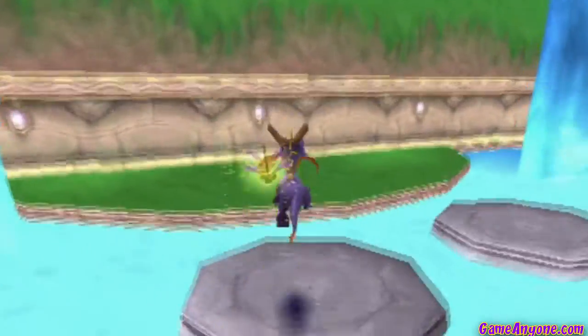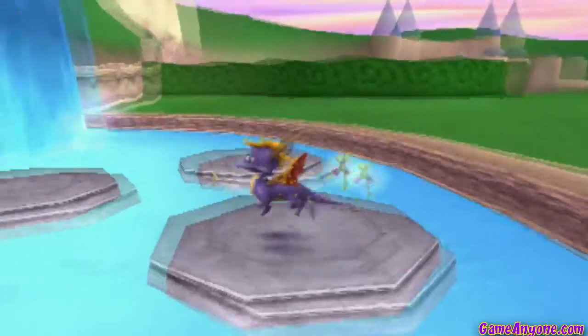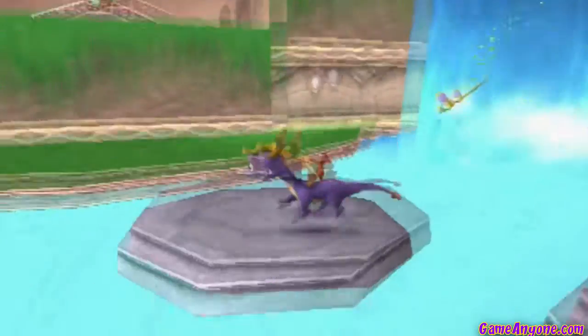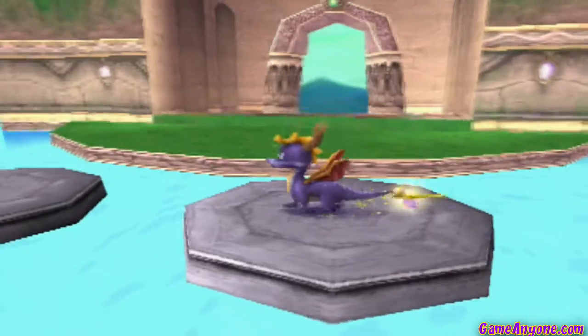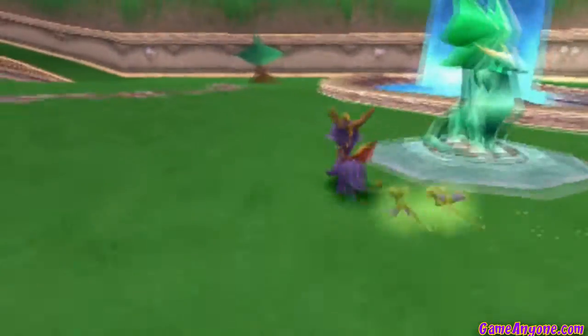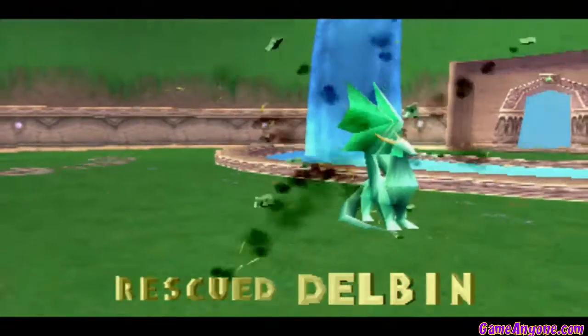So, let's jump on these stones just for the heck of it. Why? Because when you hit on the last one, it will reveal a hidden wall that will reveal the last of the worlds I'm going to be doing in the Artisan Home world. But, first things first, let us free Delbin.